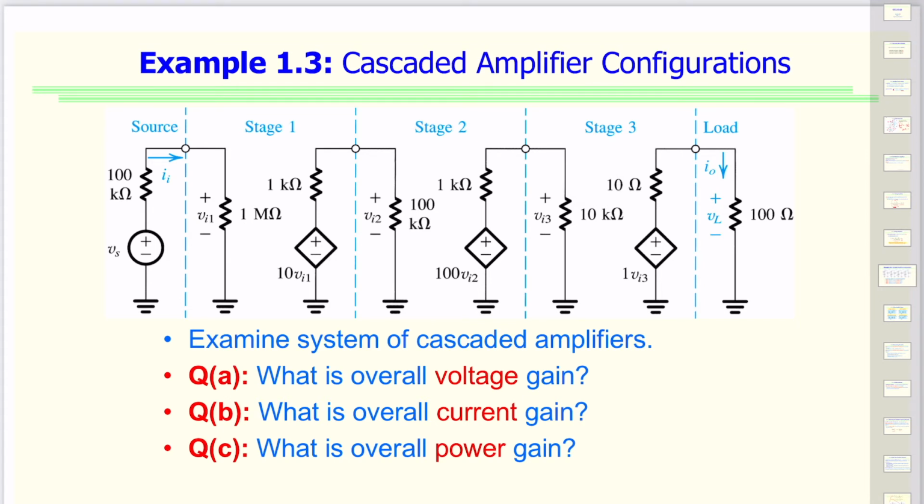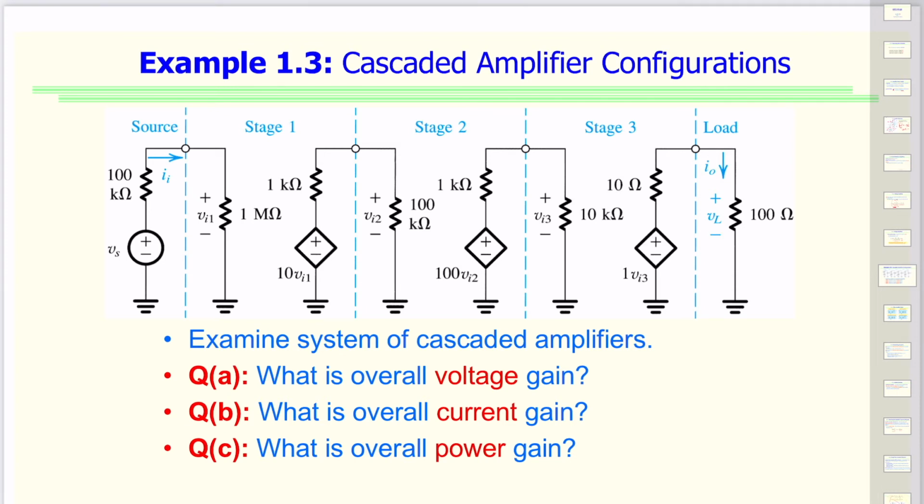So that gives us the voltage gain from source to the load all the way. So then we are taking the first one and just multiplying it with the overall gain. The current gain again is for the input and the output. So we do I0 over I1, which gives us the current gain for the whole cascade. And the power gain is then where we have the PL and we have PI.